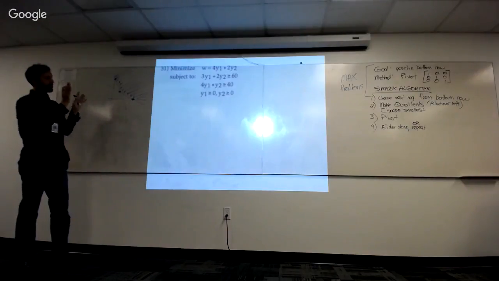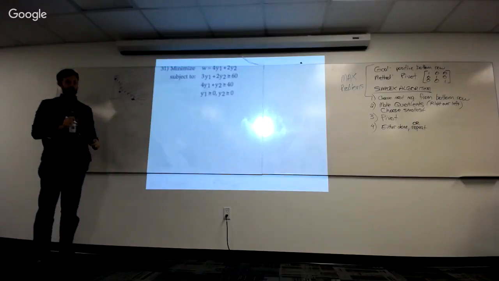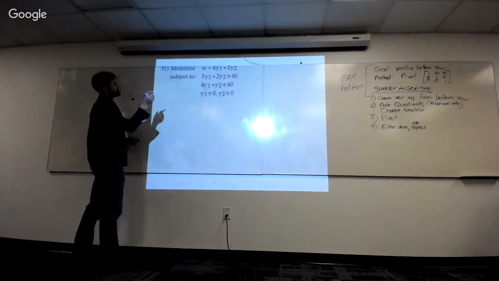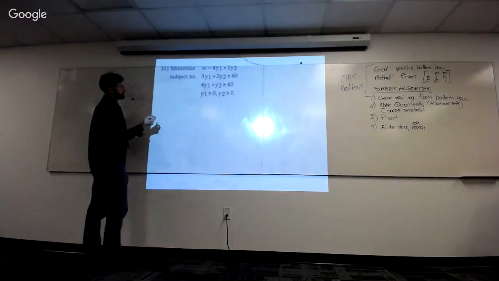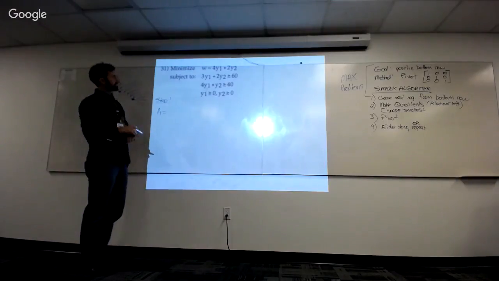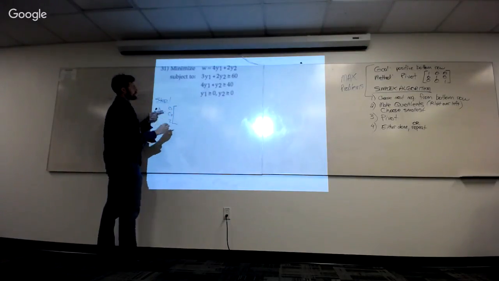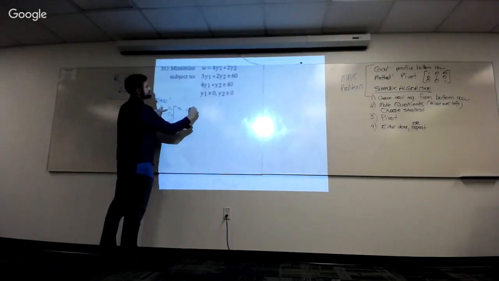This is minimization. So what was the tool we learned for turning a minimization problem into a maximization problem? We switched the rows to columns, and that was called the transpose. So first, step 1, you have to write down the A matrix, just a regular matrix containing that information. And recall, we did that by putting in the constraints. The first constraint was 3, 2, 60, and 4, 1, 40.